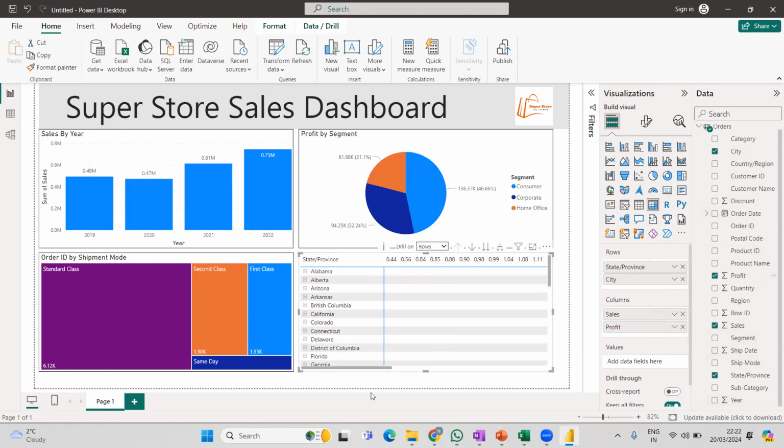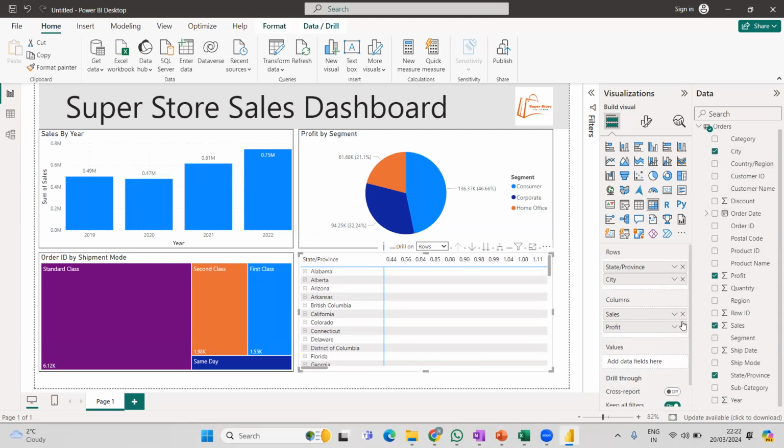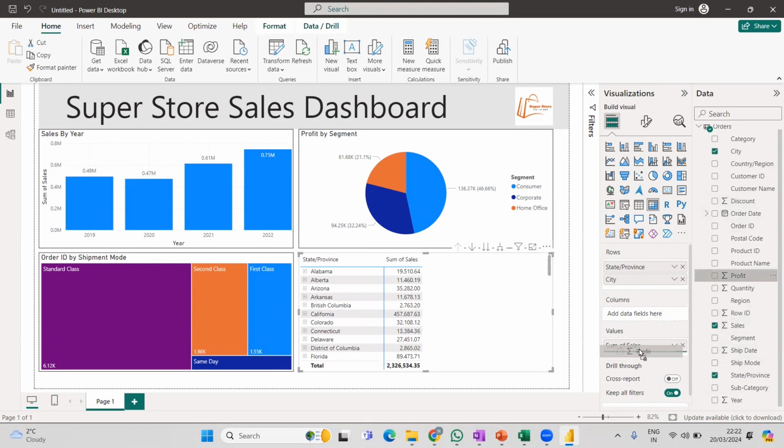Very easy. Now, let us take the sum. Oh, sorry, not here. Sum of sales and sum of profit. Okay. So now we have got 4 reports.